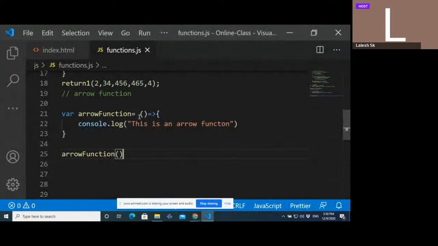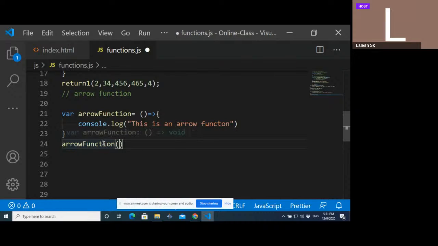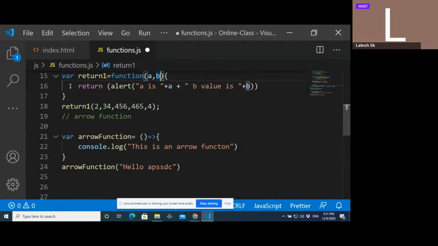Similarly, here I also want to pass parameters. Previously we used it without parameters, and here I want to use it with parameters. It's similar to the previous one. Here I want to pass the parameters, hello APSSDC. Before that I need to comment the previous alert message, and here we also need to write a return statement.